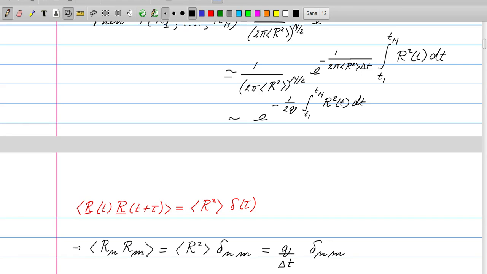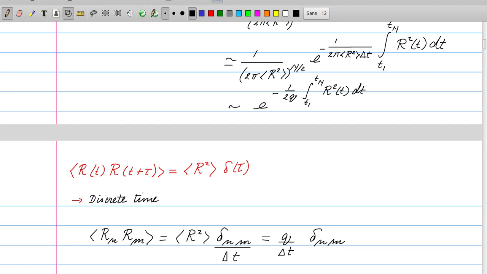If we then recall our prescription, which was that the correlation function of the random force led to a delta function, we can write for R_n, R_m, and this is now one-dimensional, that it's equal to r squared delta_{n,m}. That's now a discrete delta function in the discrete time. It is interesting also to consider the correlation property of the random force. We can formulate that also in discrete time. Note that I have taken here a scalar r, so this is one component of a vector random force.